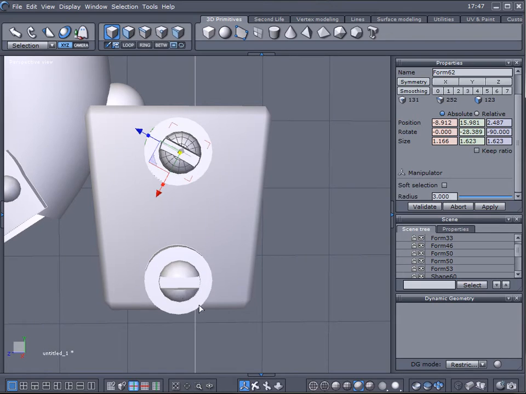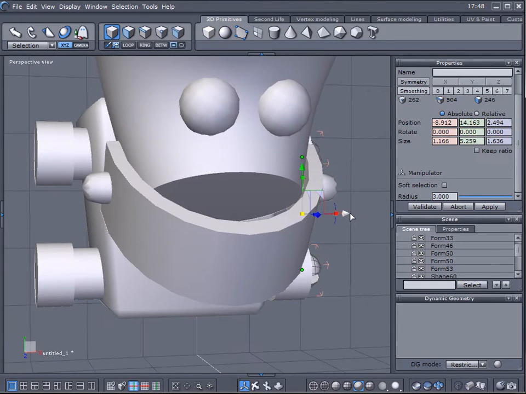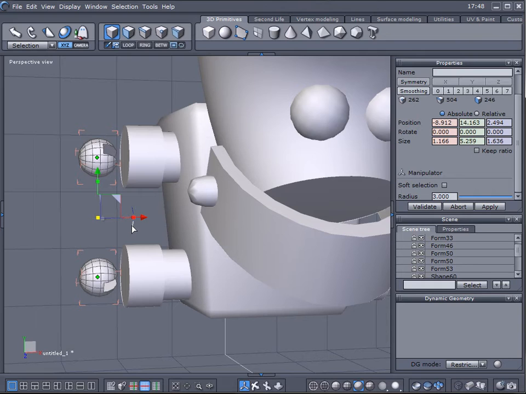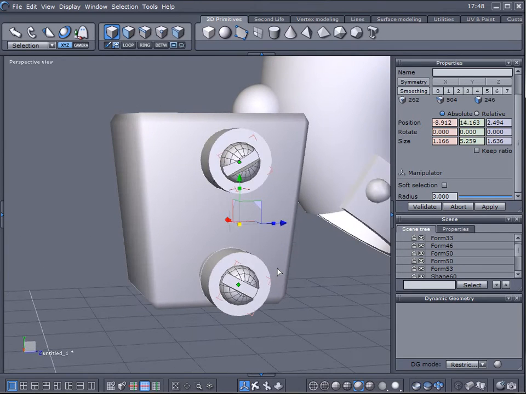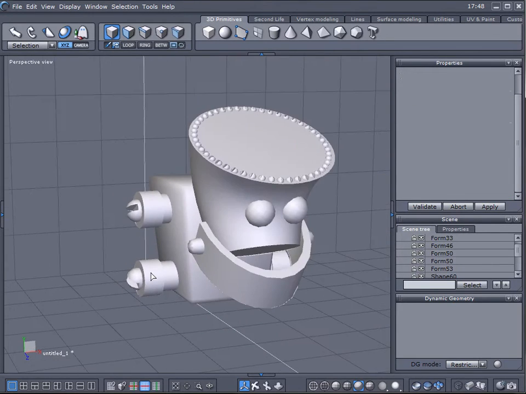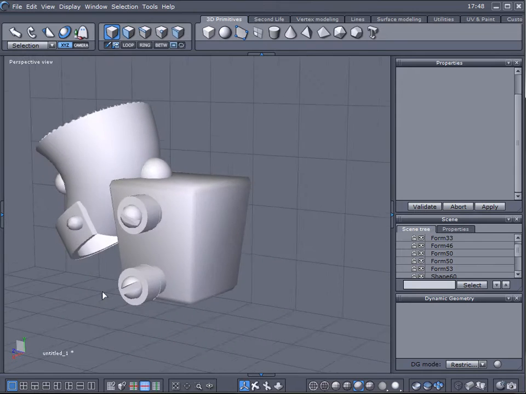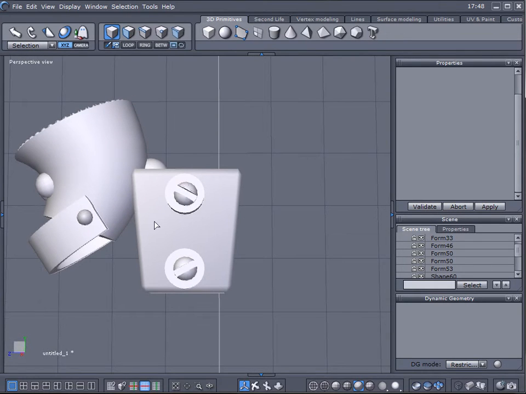Let's also rotate a little bit so it will look slightly different. Copy them, hold down Control. Try to remember, I know it's hard sometimes, but if you remember shortcuts, they will speed up your work a little bit. Okay. Here we kind of preset our robot.